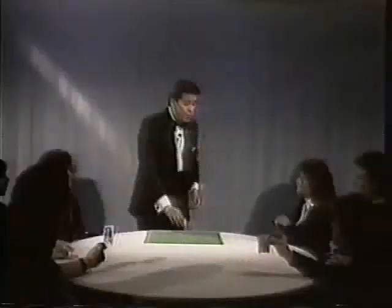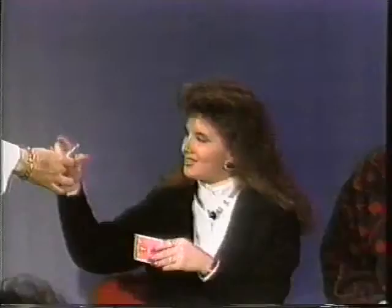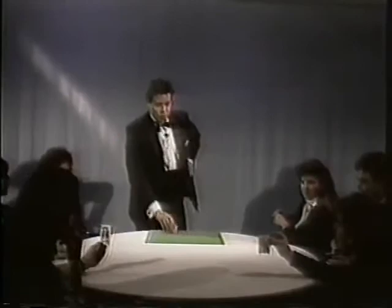Now Terry, I got to be honest with you. I want to make sure that your card is different from any card in the pack — in any pack in the universe. So what I'm going to ask you to do is to actually sign your card with this magic marker in big bold letters across the face of the card, just the way Dennis and Dan, that lovely team a little earlier, did. Okay, great job. Magic marker back first.